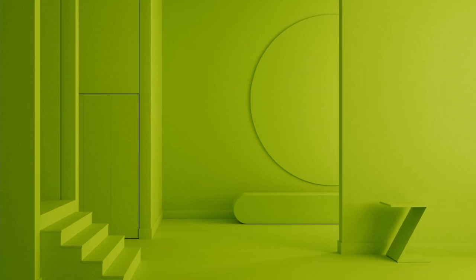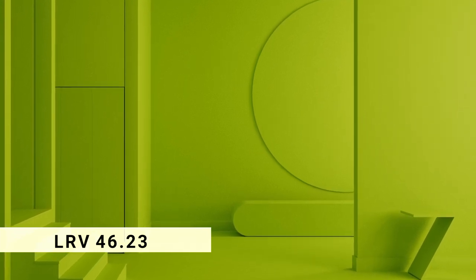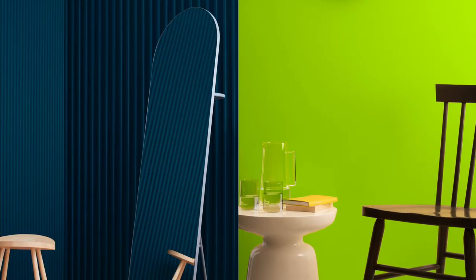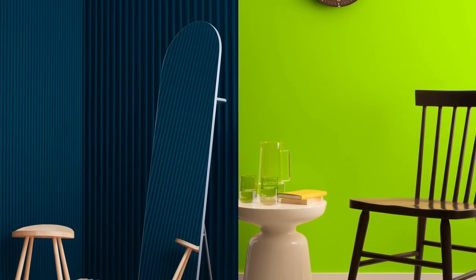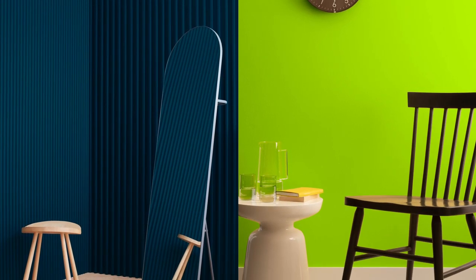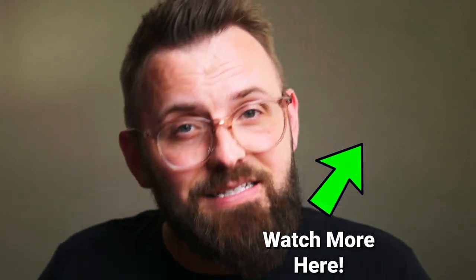That is, unless you pair it with a zesty lime green called Margarita. That color pairing just leaps off the screen! It's interesting because thinking about the color hues themselves — green and blue — they're actually pretty similar, or at least adjacent, which means they coordinate a bit easier. But the complete and utter difference in vibrancy causes these two to really stand out from one another. Margarita makes Hidden Sapphire feel more sophisticated and almost passive, while the lime green injects an aggressive amount of joy and energy, creating this fascinating mix of prestige and playfulness. I'd love to know which color pairing you liked most, as it'll really help me put together my next couple of sets.